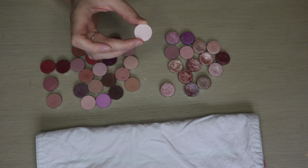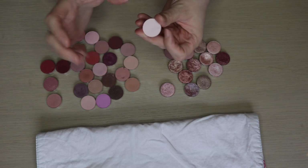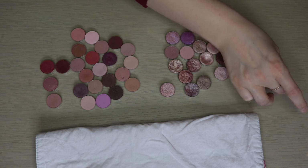Sometimes I just want like a brighter lid, but I still want it to be matte, or I want something for the inner corner or the lower lash line. Lots of different reasons why I would want a shade like this. So I definitely want to keep this in whatever palette I end up putting together. So I'm just gonna put that one off to the side here.